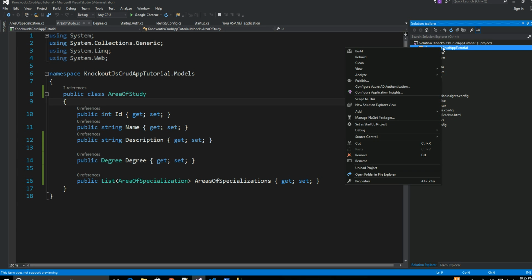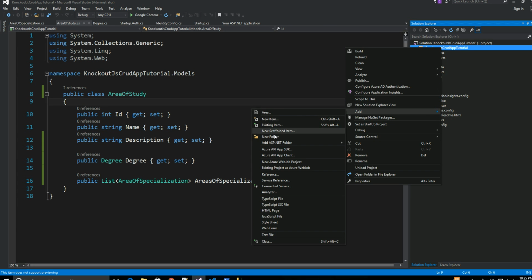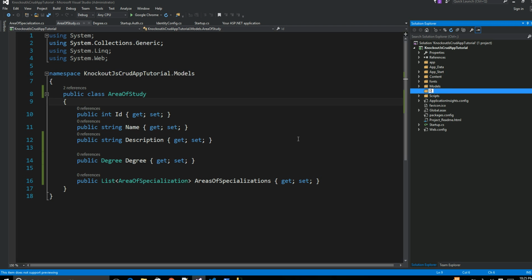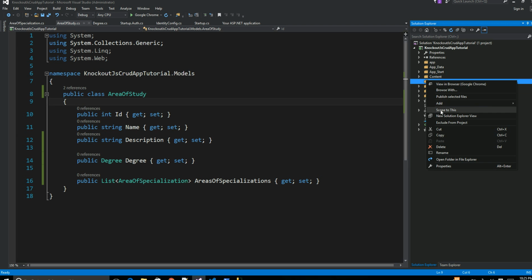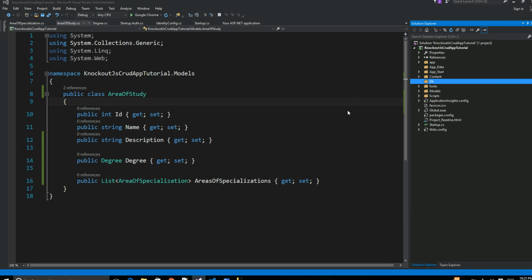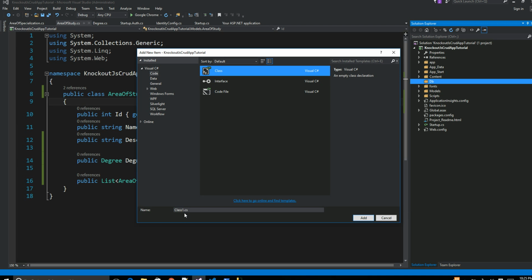So I'm going to add a new folder here, call it DB for the database, and into it, I'm going to add a new class called DegreeDBContext.